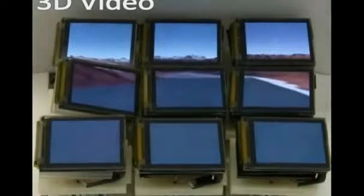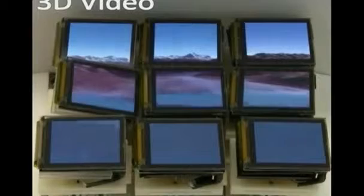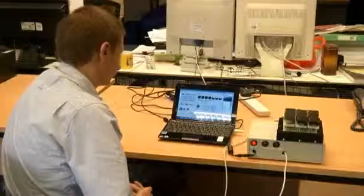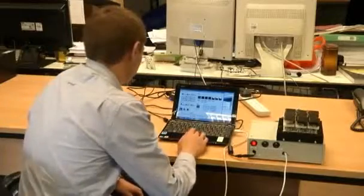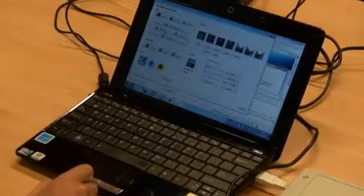It's a 3D movie like no other, and the creator of the 9-screen tilt display says it's not only ideal for entertainment, but for a host of other practical applications, like planning journeys across difficult terrain. Lancaster University lecturer Jason Alexander says he was inspired by walking around the hilly English city of Bristol.